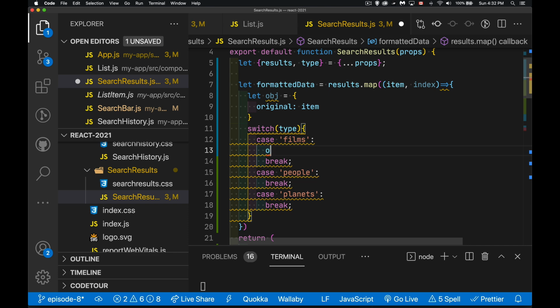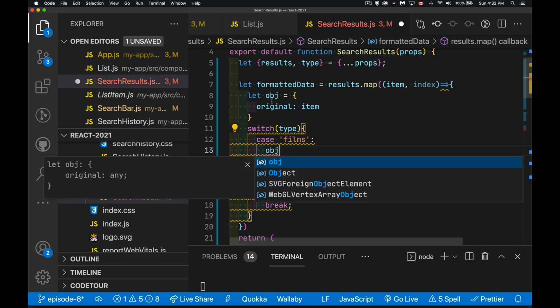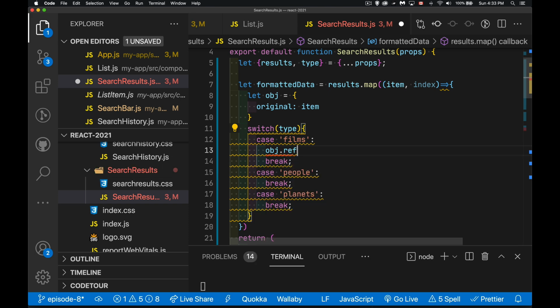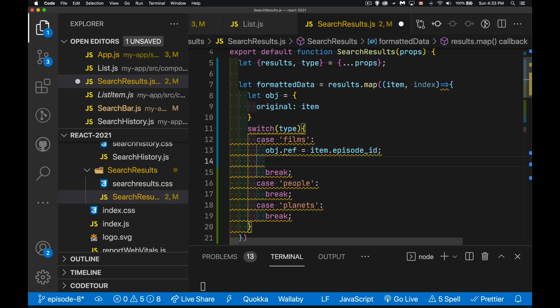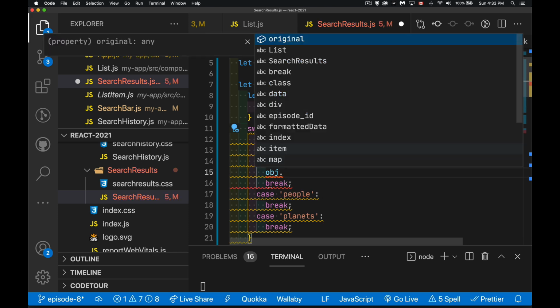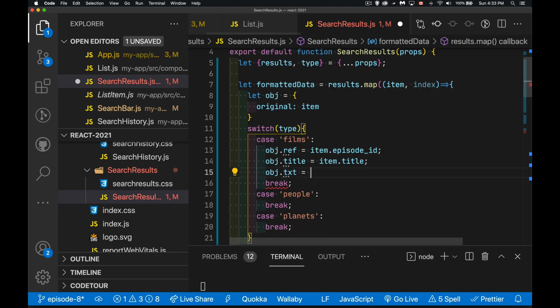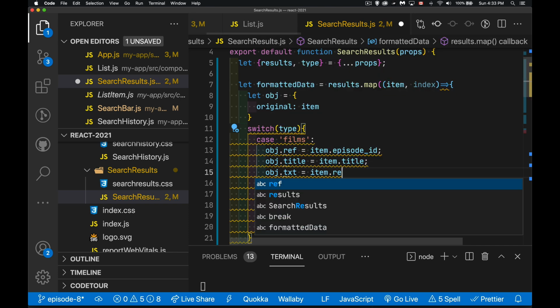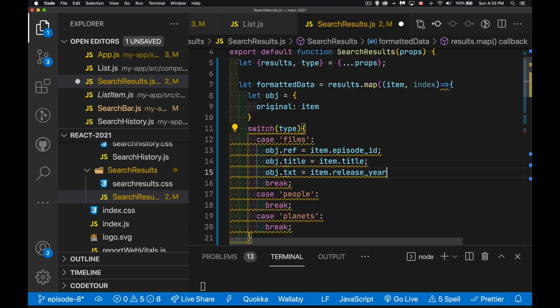And what we're going to do, inside of the object that we just created here, I'm going to create a ref property. And I know that episode ID is something that we get in that Star Wars object that comes back. I'm going to get title. That is something in the film object. And my txt, we're going to get item dot, I'm going to say release year, just to have something to put inside of there.